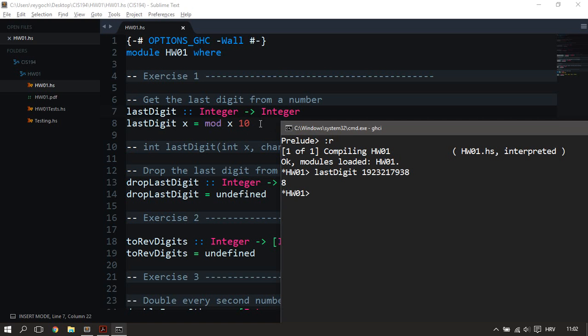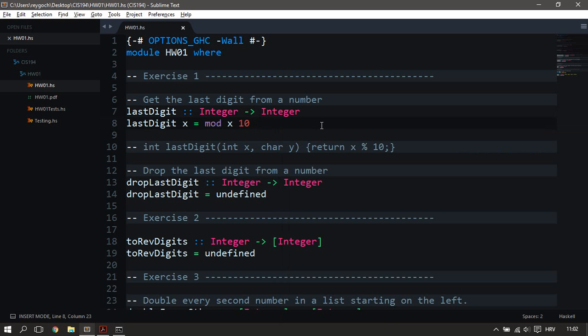So there are other ways in which we could have solved this. There is infix notation, which essentially allows us to write any function which takes two arguments as some kind of quasi operator, like so. Essentially we can put the first argument of a function left of it and then the second argument right of it.